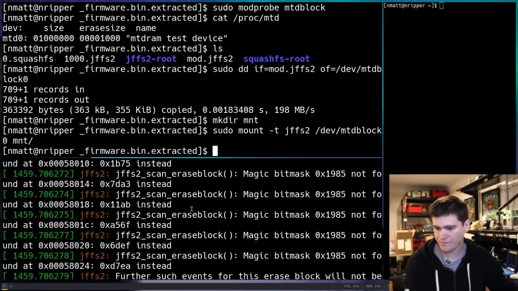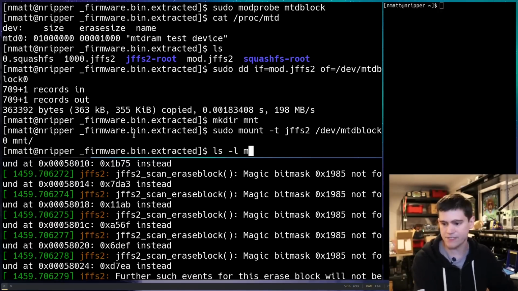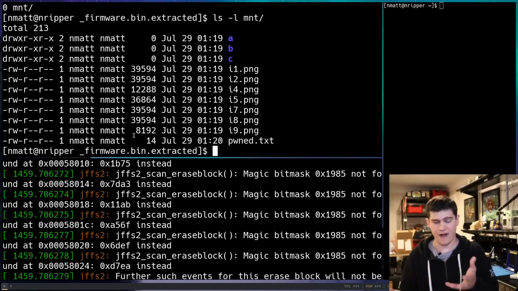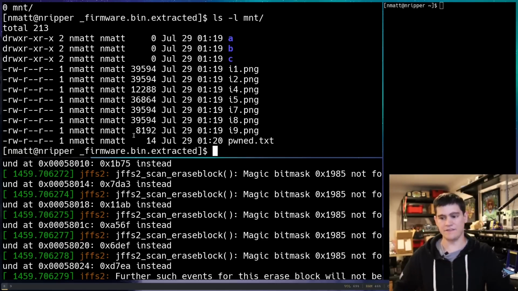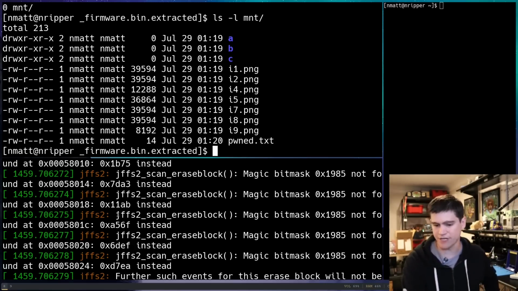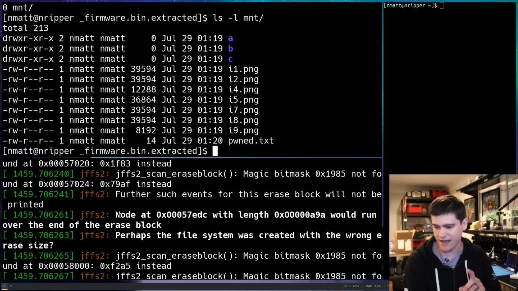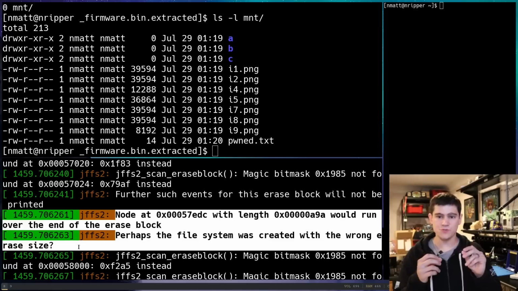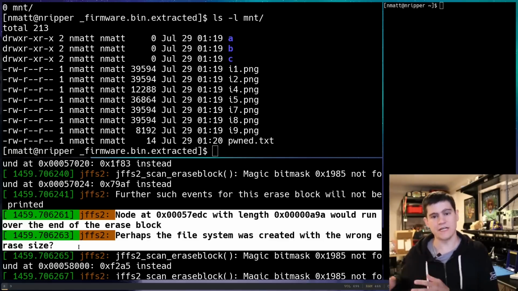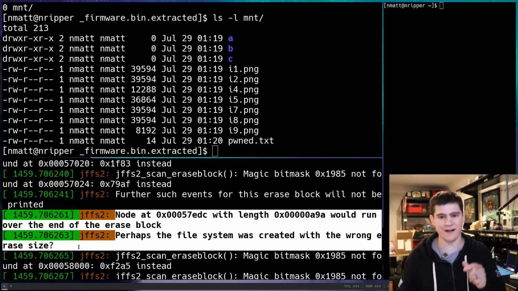So now, one thing to notice is that there are still some files here. But what you would probably notice is that if you tried to read all the contents byte for byte, there would be some errors, especially in these image files, these larger files here. And you can see we're getting all these warnings and stuff like that. And then there's some really important errors right here that we want to look at. And this was the clue that eventually led me down a rabbit trail to figure out what was wrong.